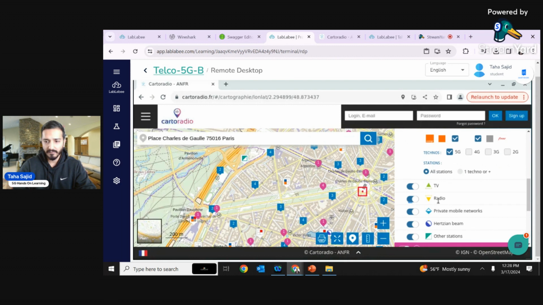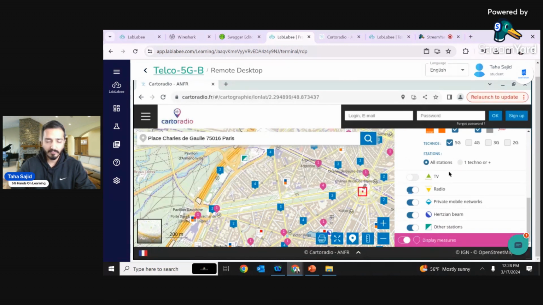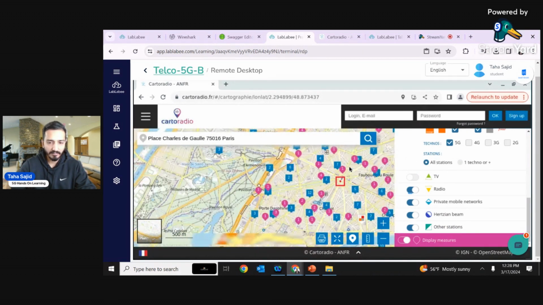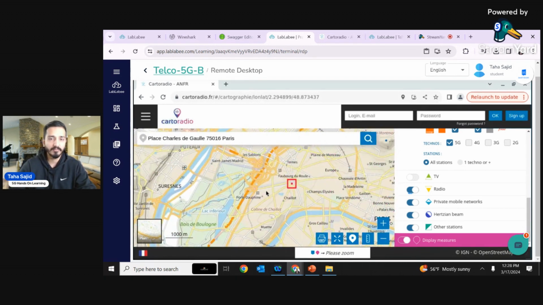Okay, you'll see different services here. So if I want to see the footprints, I want to see the radio towers, it is all coming in here. Okay, where are the private mobile networks? This is shown by this symbol, the blue diamond symbol. So this is a powerful tool in trying to see the footprint basically, and how I need to set up the antennas, where it makes sense for me to use more antennas. So this is the important tool which you can use.